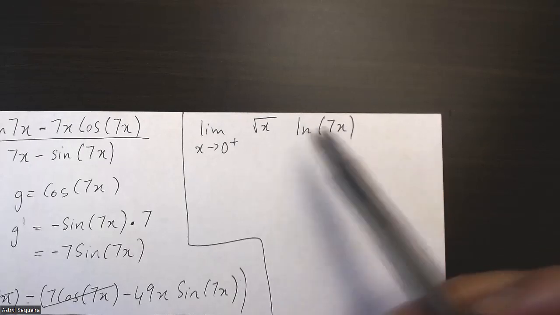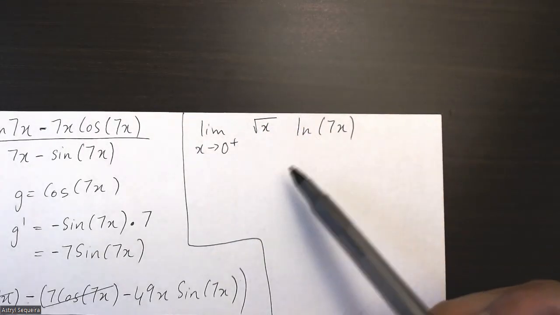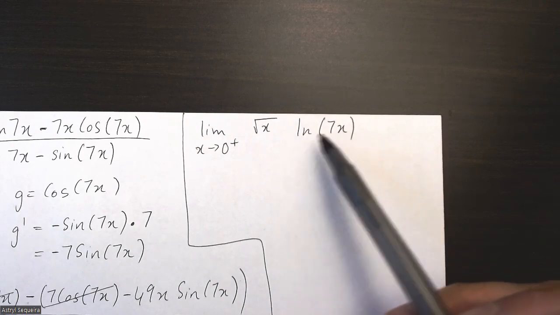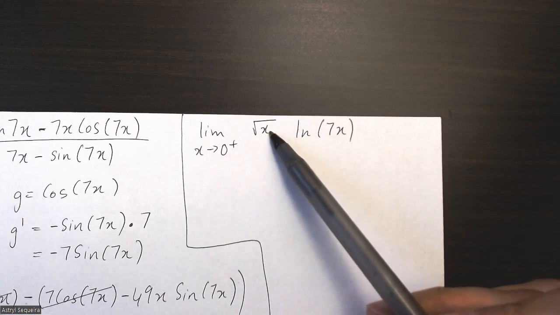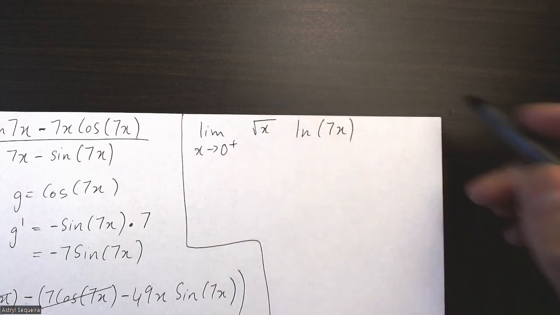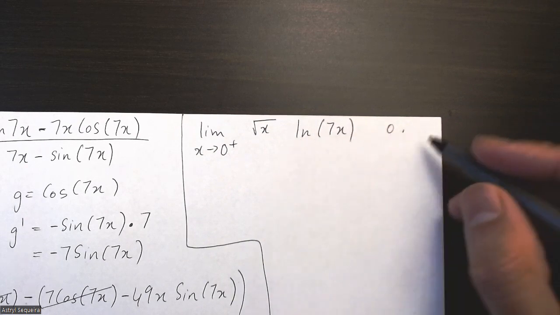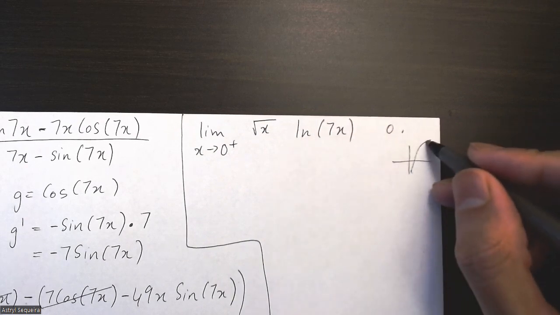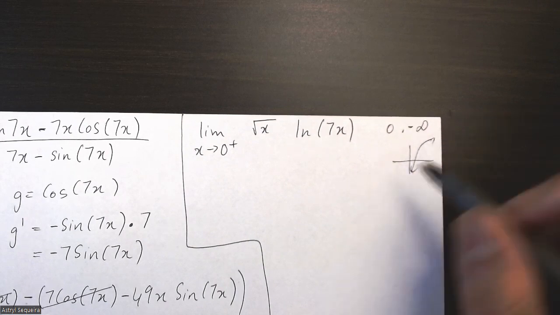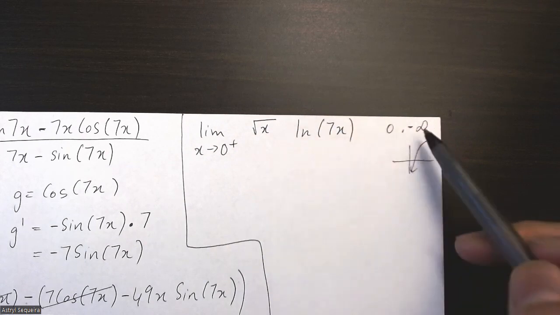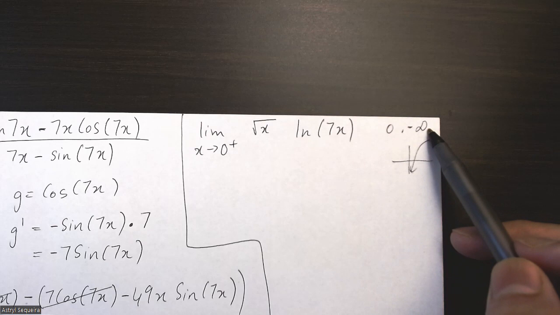So if I take a look at this question, if I sub in 0, the plus just means we have a domain of x is greater than 0 because you can't ln 0, you can't ln a negative number. If I sub in 0 into this, I'll have square root of 0, which is 0. Then I can't really sub in 0 over here, but remember for a ln graph, as we approach 0, the ln graph is approaching -infinity. So technically this calculation is 0 times -infinity, which again is one of the indeterminate cases of L'Hopital's rule.